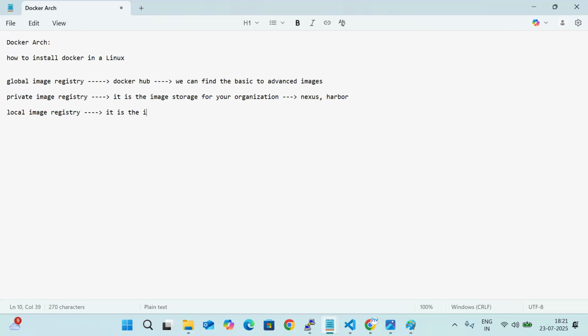It is the image storage inside the local server, or inside the Docker server, where the images are getting stored, or where the images are available. That is called a local image registry.